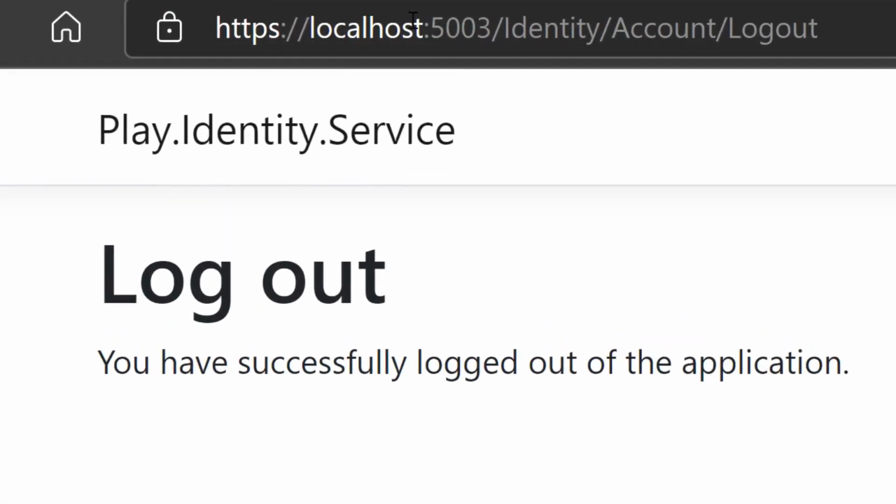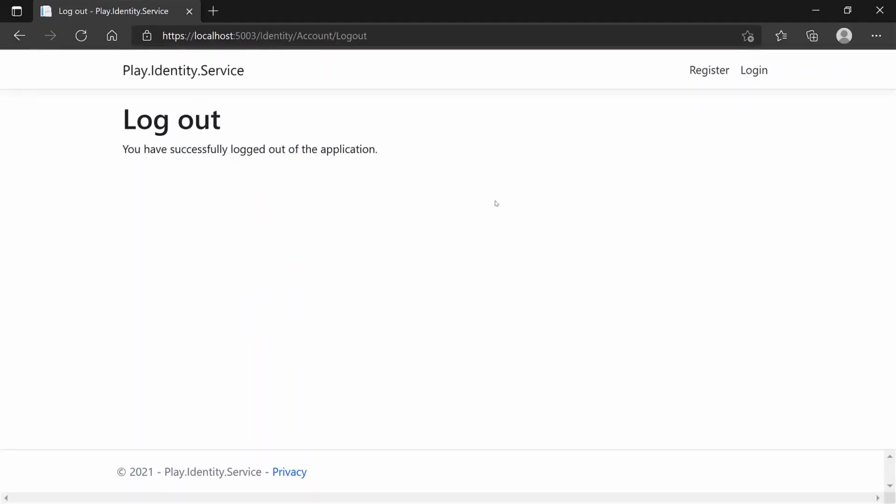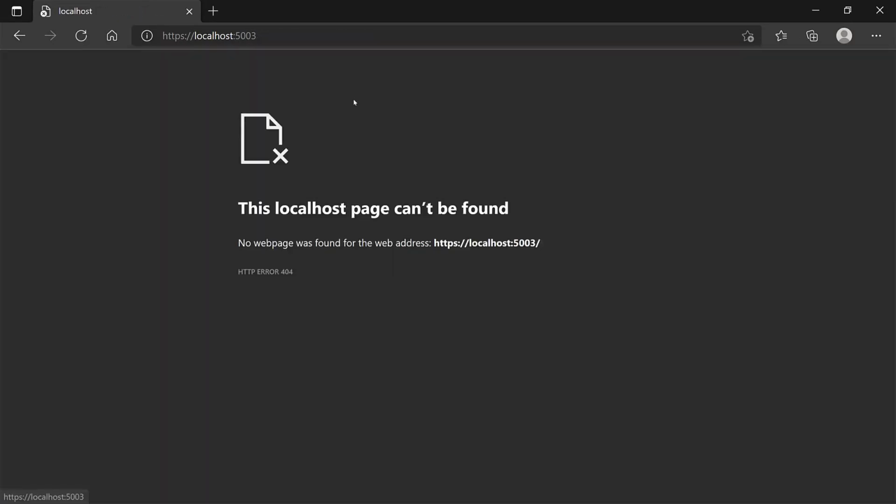Look at the address. It's still localhost 5003. So now I don't have really an easy way to go back to the front-end portal, right? If I click over here, for instance, I will just get redirected to this location, which is not ideal. So this is a pretty bad experience. In the next lesson, we will fix this logout experience to ensure that users return to the front-end portal after successfully signing out.